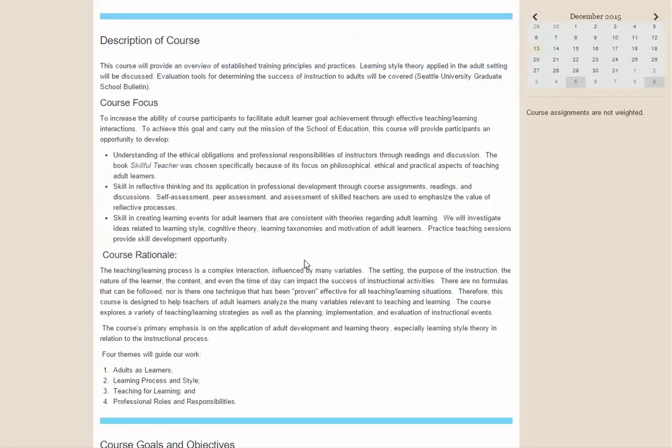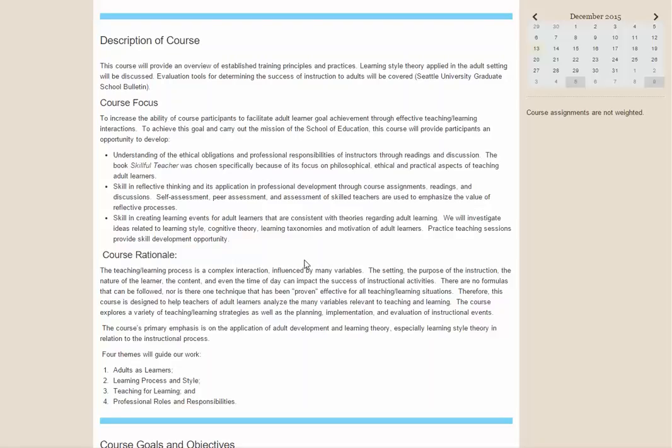I'm not going to be reading this to you. I just want to point out some highlights. The course rationale is that you need to learn how to teach. It's not enough to know about teaching, but actually getting out there and teaching. Many of you are already active teaching practitioners, and that's fabulous. Some of you are new to it. And even for some people who've been teaching for years, the information that we cover in this class could be new. I think it's really going to be great no matter where you are in your teaching career.